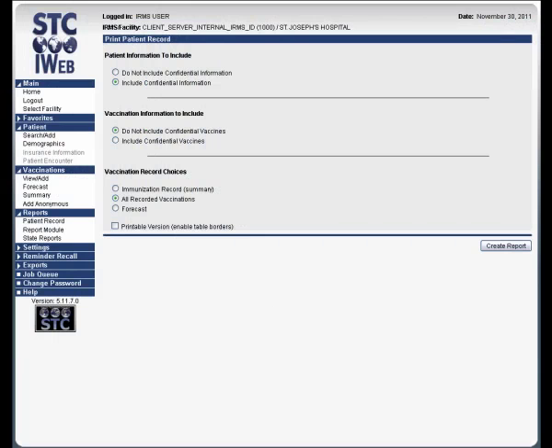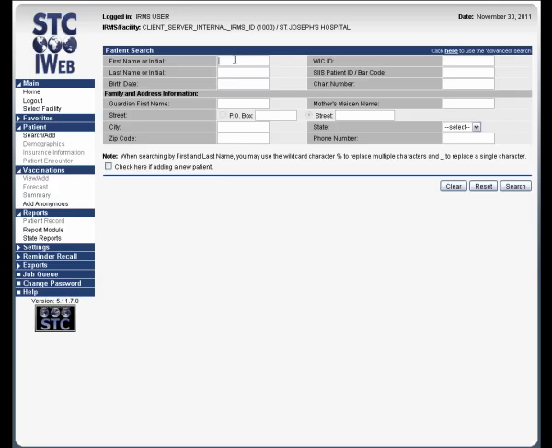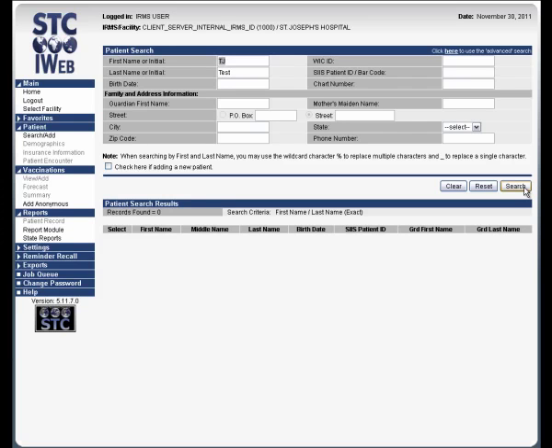We will now learn how to add a new patient into the registry. From the Patient menu, point and click on the Search Add menu option. Today, we would like to add patient TJ Test into the registry. You must first perform a simple search and verify that TJ is not already listed in the search results. Since the patient search results indicate that 0 records are found, we can now add him as a new patient.